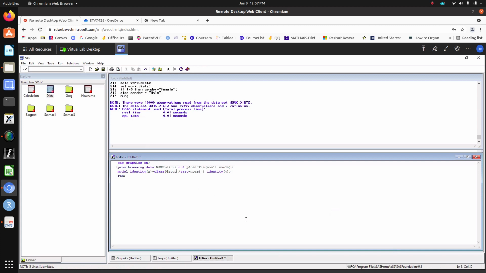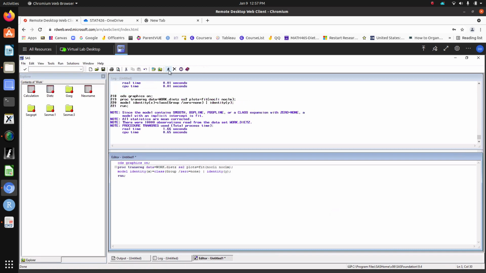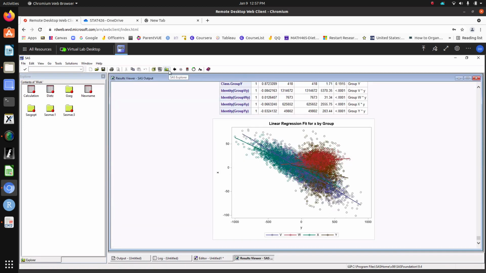Okay, let me try that. So this is similar to what we had before. It just gives you a slightly different output for that.